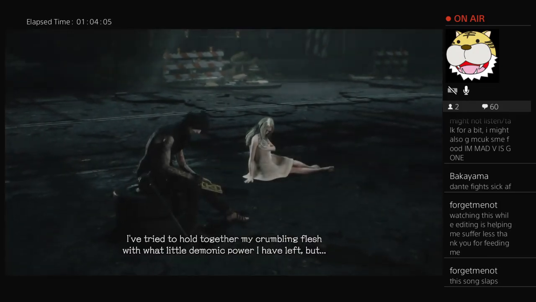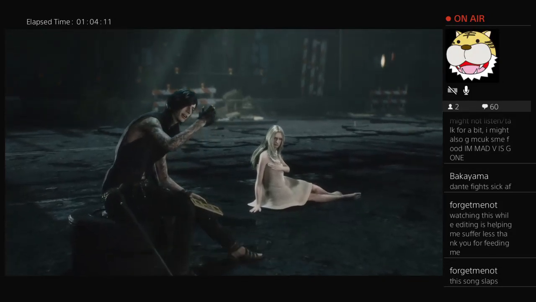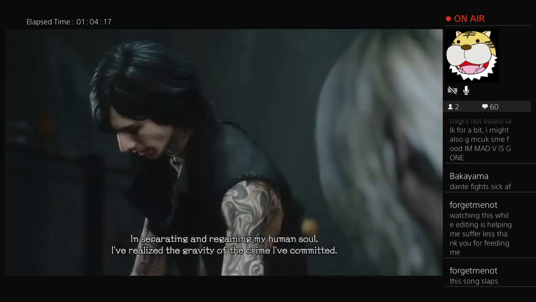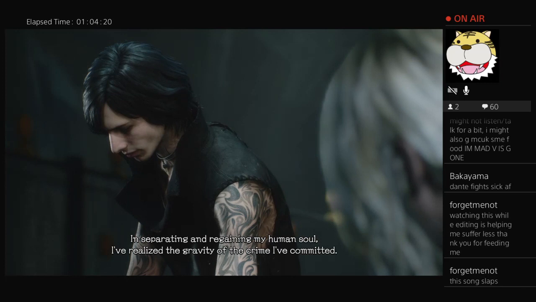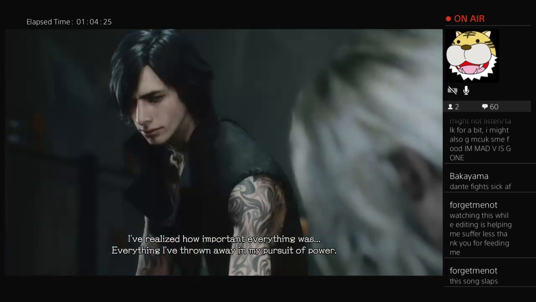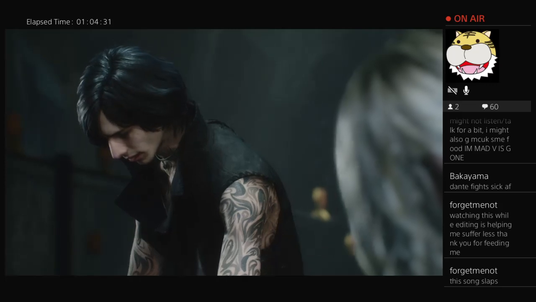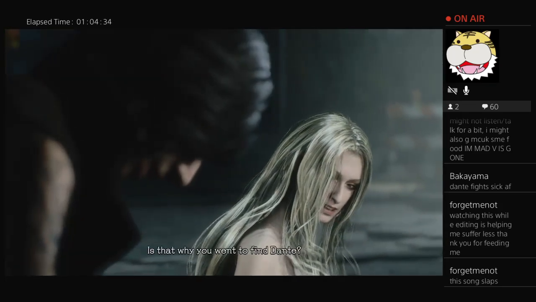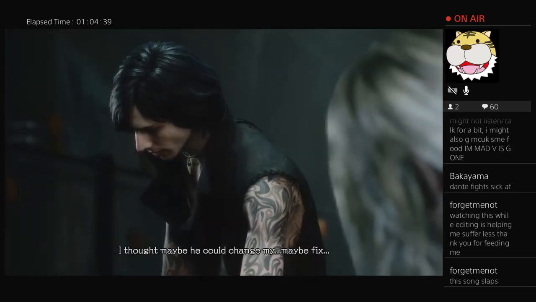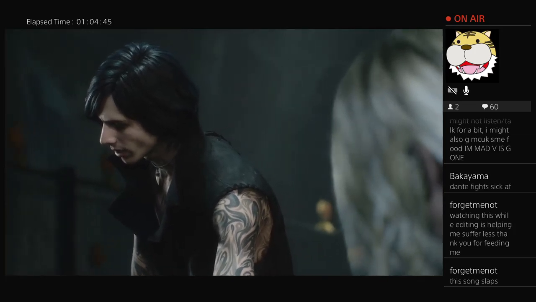Tried to hold together my crumbling flesh with what little demonic power I have left, but I'm approaching my limit. In separating and regaining my human soul, I've realized the gravity of the crime I've committed. Realized how important everything was. Everything I've thrown away in my pursuit of power. Is that why you went to find Dante? Yes. Foolish. I thought that maybe he could change my... maybe fix... maybe right my wrong.